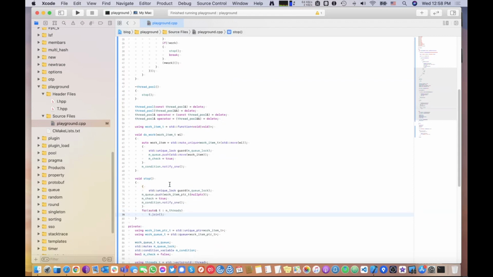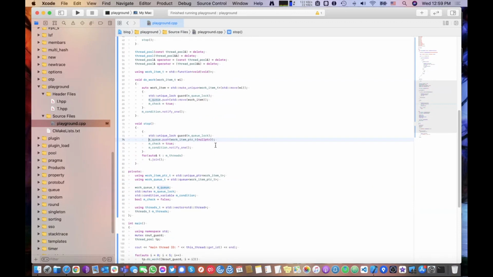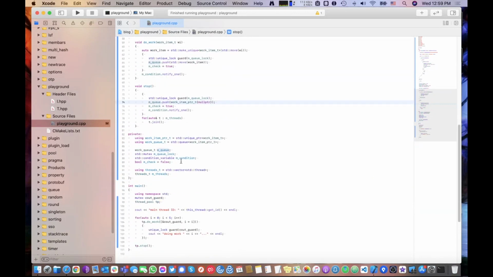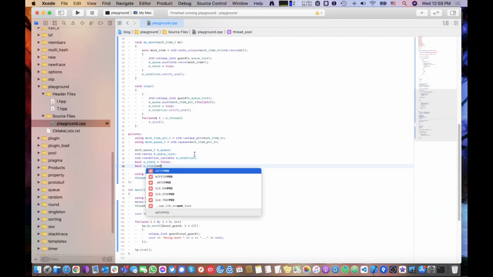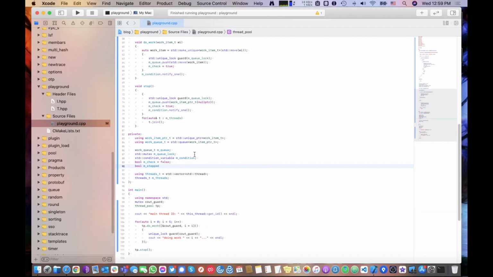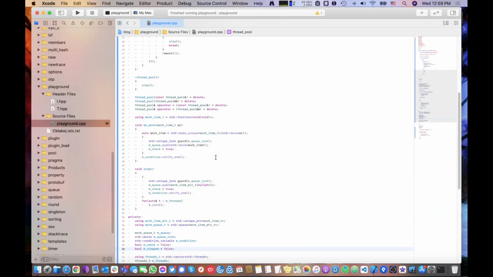And then we will wait on all the threads. And here we can actually add another flag, pool m_stopped. So if we call stop again from the extractor, we're not going to be doing this twice.